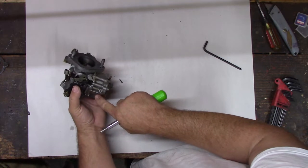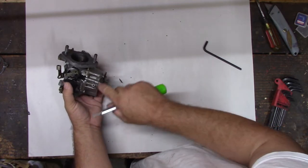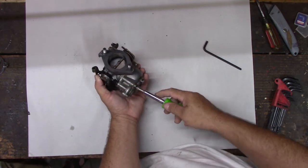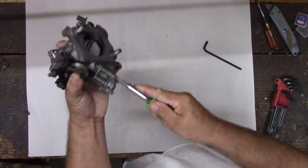There's three screws here, but only one holds the float bowl on. So if you look carefully, you'll see that that screw only goes to here. Yep. That only goes there, but look at that one. All the way through, right? Yeah. So this one holds the float bowl on, and so we need to get it loose.